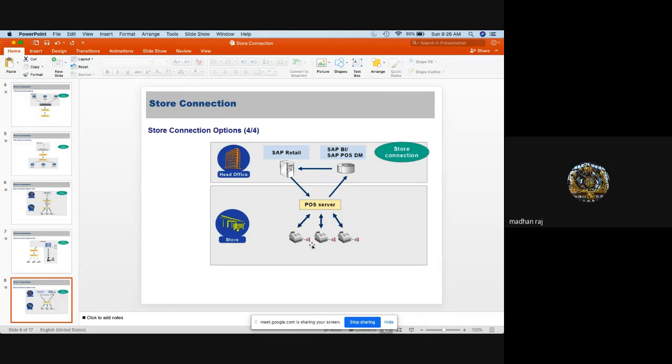When I book the sale, the inventory automatically comes down. That's all I need in retail. The analytics part I can keep in the analytics tool, which is the BW system. That is why all the individual data is transferred to the point of sale system, I mean POS DM or CAR system, and they aggregate and send the aggregated information to the retailing system. That's how it is.